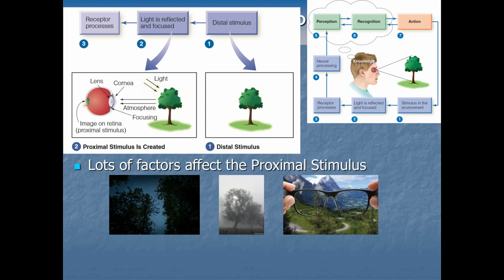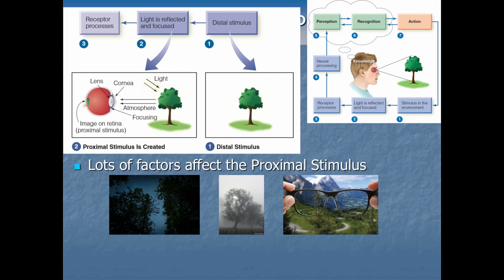Some of these might be pretty obvious if you just think about it for a moment. Time of day will certainly affect the characteristics of the light that hits the tree, and thus what bounces off the tree and hits our eyes, which means we might perceive it as a lush green at noon or a dull gray at twilight. The proximal stimulus will be very different. That doesn't mean the tree is actually changing its fundamental constituency and moving from greenness to grayness. It's the proximal stimulus that's changing based on the time of day, based off the light that bounced off of it.